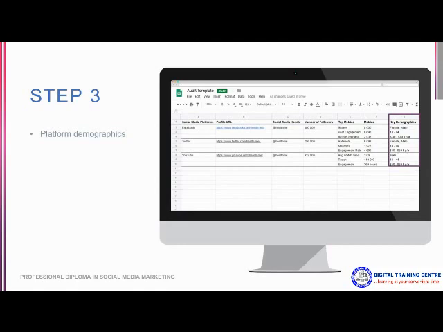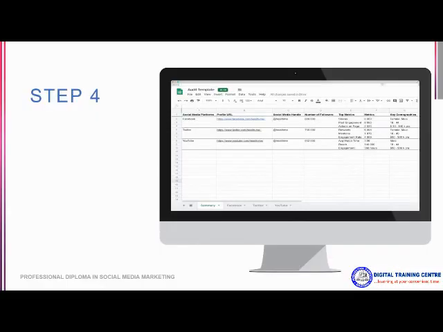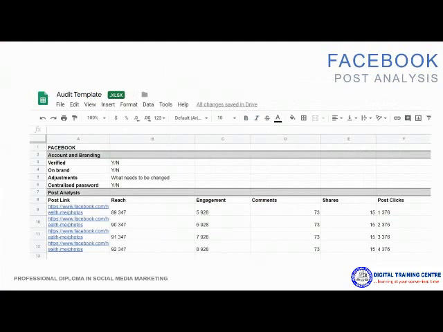On the topic of content, step 4 is to look at your individual posts and analyze them. So we want to look at how our individual posts are performing and what metrics are related to those. Remember, in the last lesson, we looked at how to interpret data by looking at certain metrics in conjunction with each other. You want to do the same with your individual post analysis. For your post analysis, you want to look at your top posts per platform. And when we get into individual posts, you can then break down your template into separate tabs for each channel, as well as adding their relevant metrics. So let's have a look at the Facebook tab.